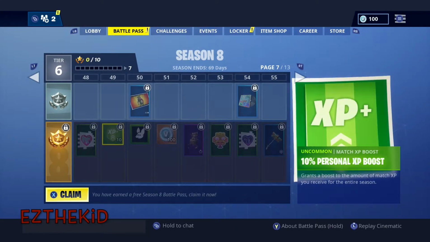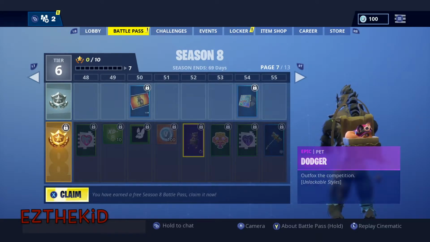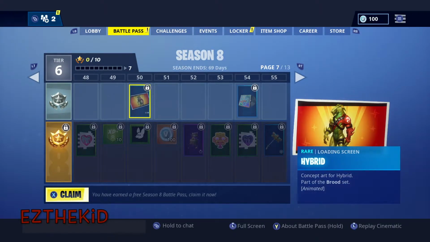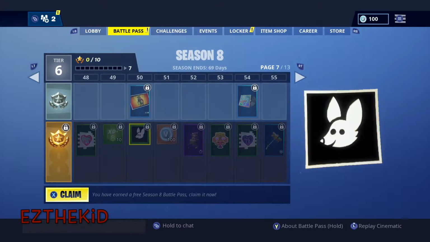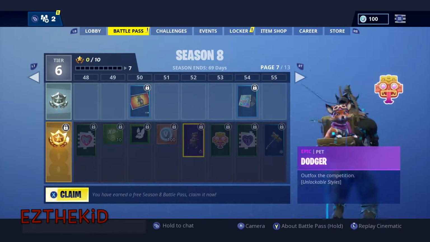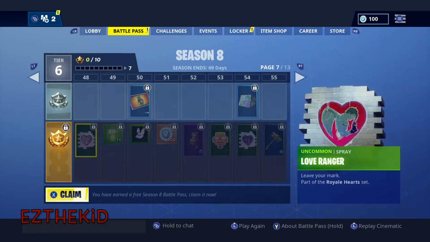A ranger, some XP boost, wolf, maybe that. Dodger, wait, you're scared, really? Aw, cute. Little box. Large V-Bucks, wait, hybrid, concept of hybrid. Animated, what's that mean? Part of the boot set, oh, cool. And then we have this little guy, or girl. And it has styles too. Ancient Mask, Fallen Ranger. That's funny. Wait, what?